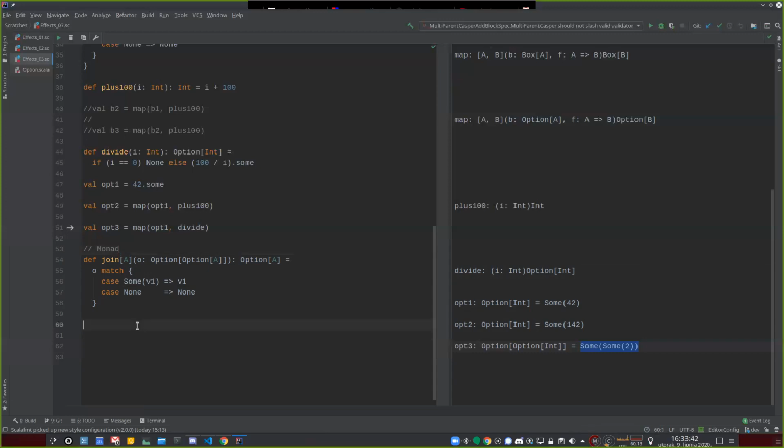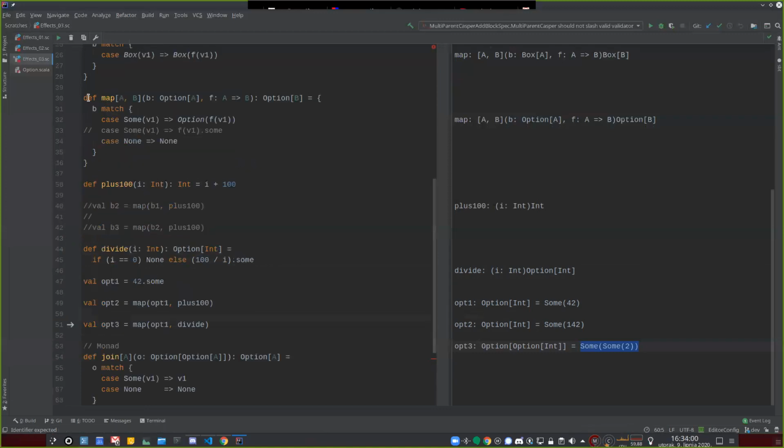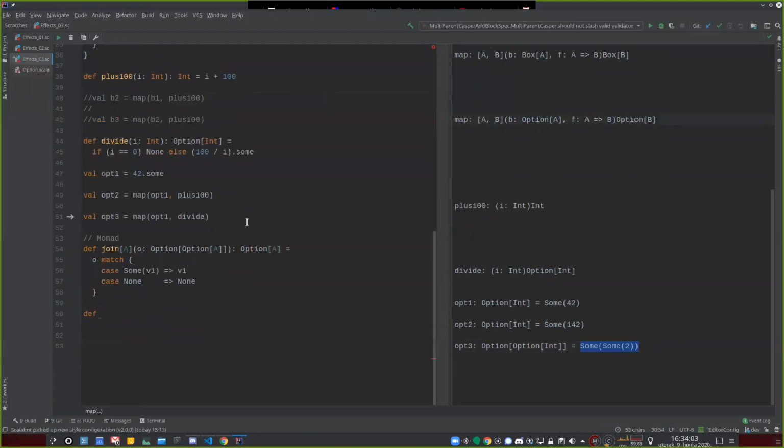So now the question is, usually we don't see this join. This join function is usually not used directly in most languages. We have a different kind of function. And this function that we usually have is very similar to this map function, and it's usually called flatMap.